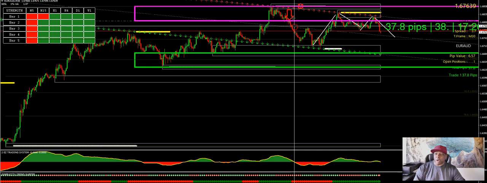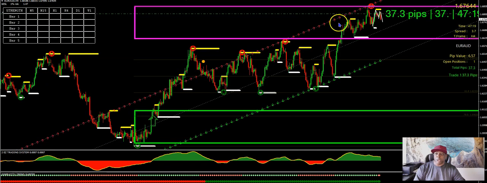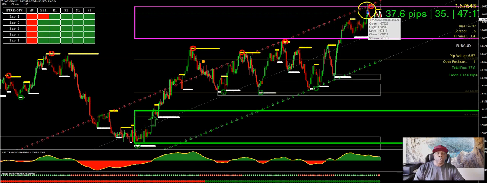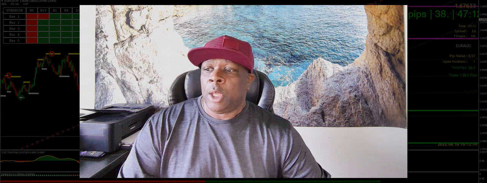See, you could have caught this one off the 30 when it was bouncing off the channels and netted you about 88 pips. Why? Because we're looking at the 4-hour time frame, 2 candles or more. If you're going to join me, let me say this real quick and then we'll be done.